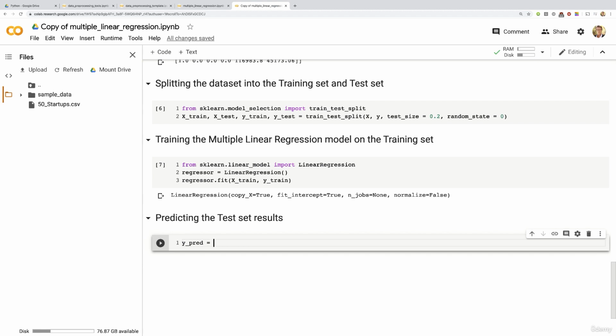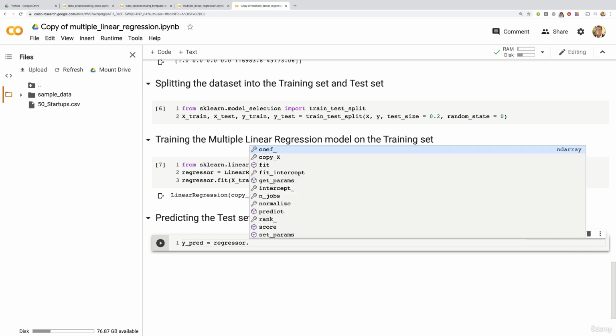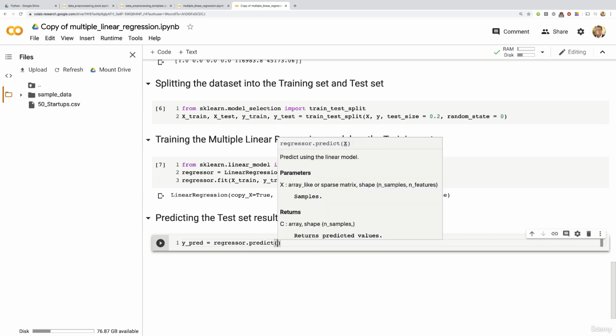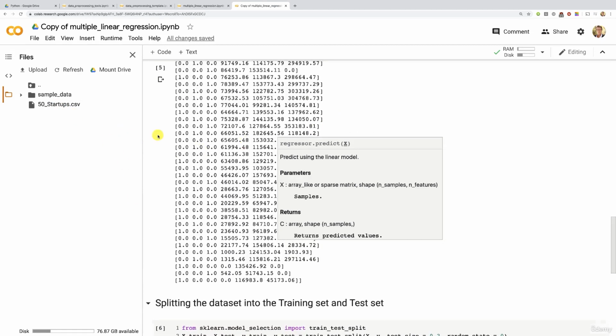We first need to take our regressor object, our multiple linear regression model, from which we're going to call that predict method. And of course, in this method, we have to input the features of the test set, not including the profit.